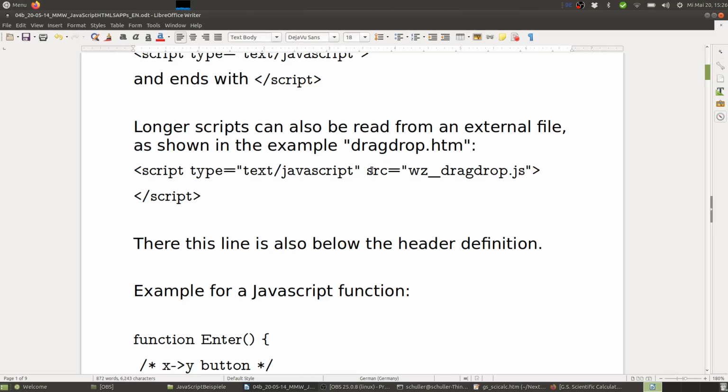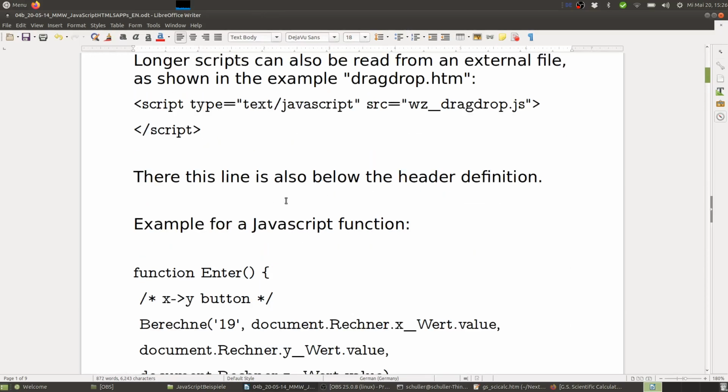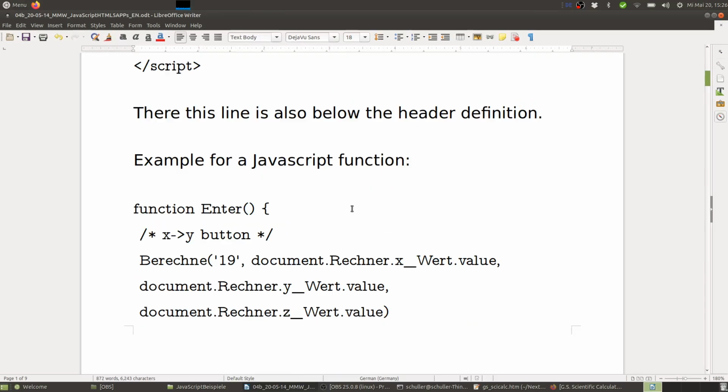So this is how you could include external JavaScript files. Yeah, there's also this line below the header definition. Here's an example for a JavaScript function.